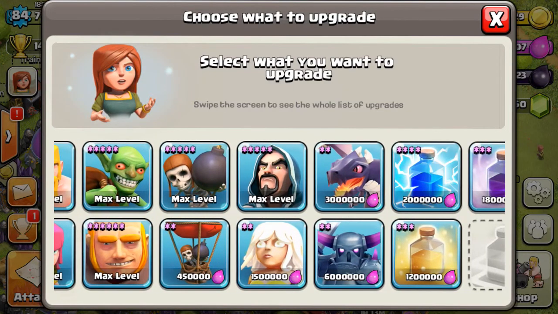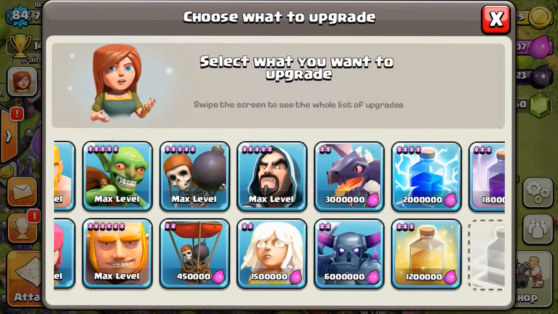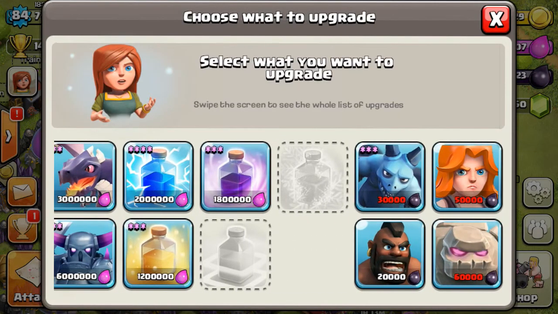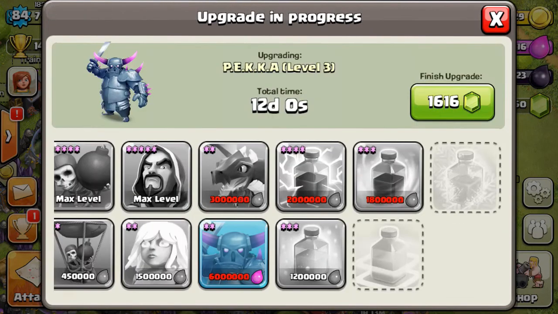But I think that I'm going to wait for the rage spell and just go ahead and get this Pekka here, because I really like Pekkas right now. And the thing about the rage spell leveling up is it costs more gold, and I think it does pretty good as of now. So I'm just going to hold out on that, and I'm going to go ahead and go for this level 3 Pekka here. I'm pretty stoked for that.